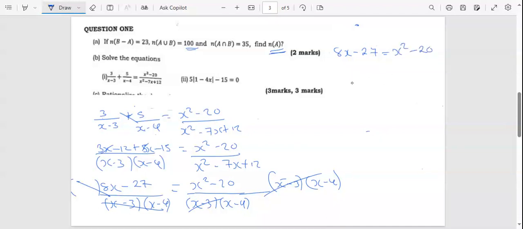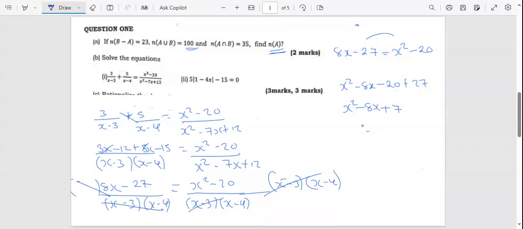So we group the right terms. I'll allow the other thing to go that side, so that will be x squared, then we'll have negative 8x, then negative 20, then positive 27, because this one will go that side and become positive. So this one we can simplify. We have x squared minus 8x, then what is the value of negative 20 plus 27? Just the positive 7, right?